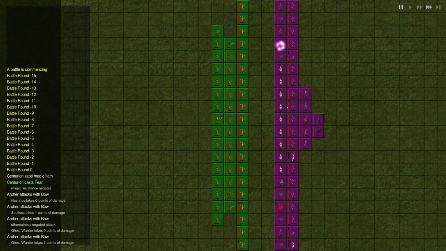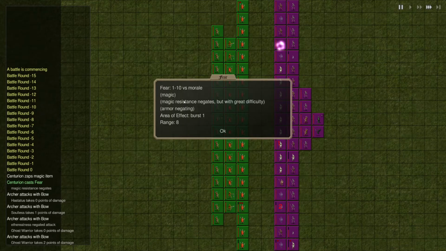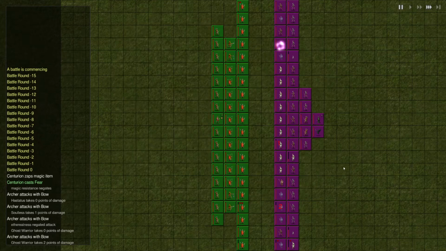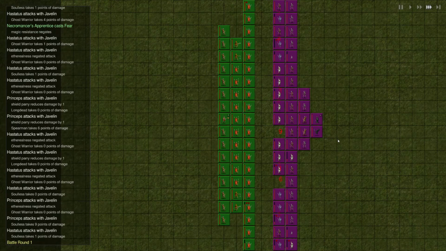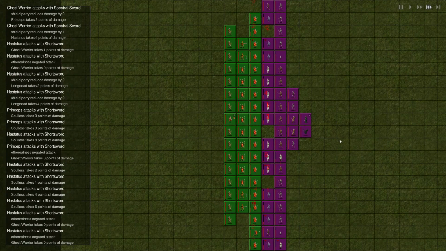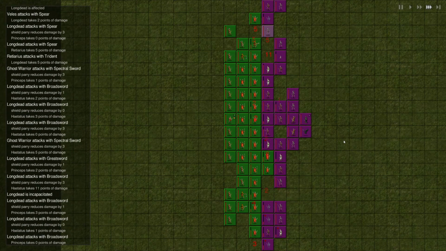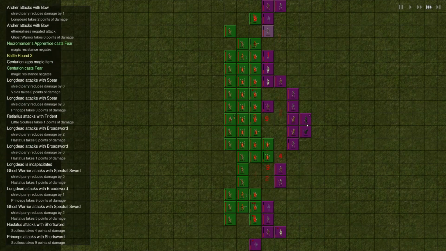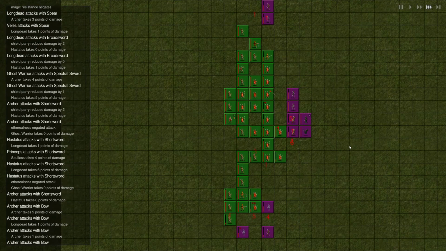So, only thing I'm worried about, this. So he can cast Fear, so it's going to cost some of my troops to run, but it's only one target. And then Drain Life is going to be annoying, but otherwise, nothing here really worries me. That sound is him doing Drain Life, which isn't the worst thing in the world.